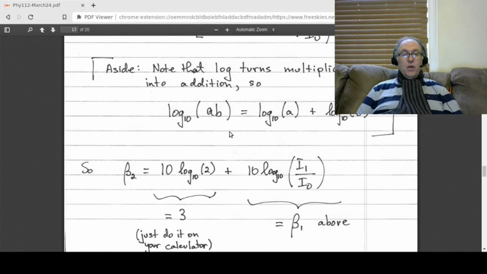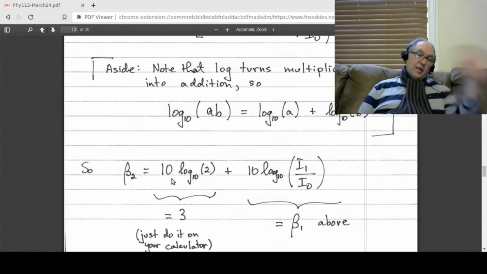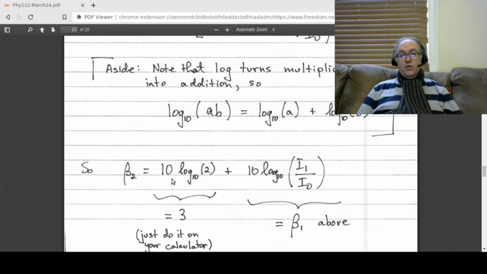And so basically, what you get is this really interesting effect where the fact that you multiply by the factor 2 can actually be pulled out, and it's additive to the rest of it. Okay, so let's bring in that 10 again. So now we multiply both terms here by 10. So we get 10 log 2 plus 10 log I1 over I naught, and the 10 log I1 over I naught, well, that's just beta 1, because that's the intensity in decibels of just one alarm. Okay, and we saw that above.